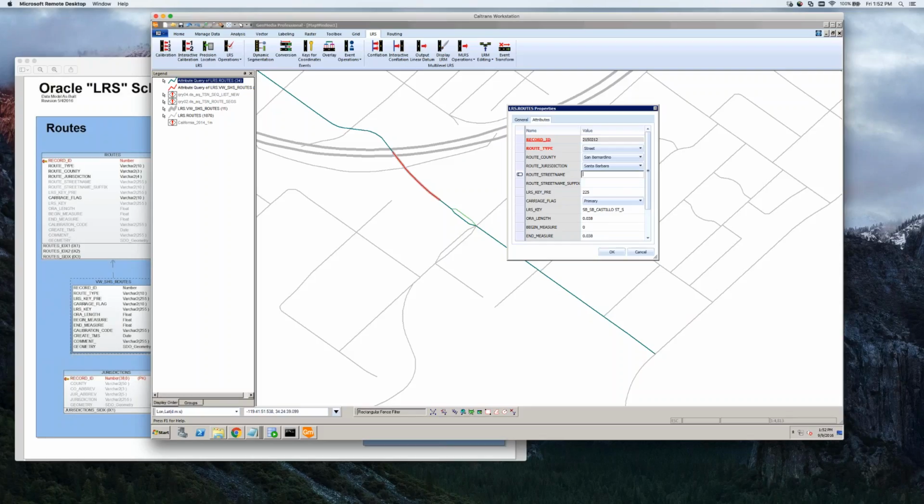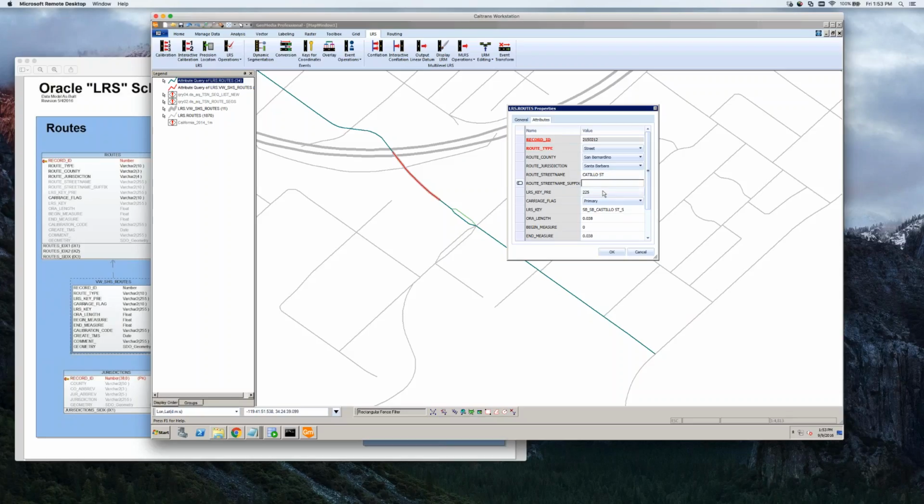So would this just be Castillo Street? Is that all I would put here? The whole point of these separated-out attributes, in my mind, is to create the component parts of an LRS key. You've already done that, Tim. You already have the LS key.